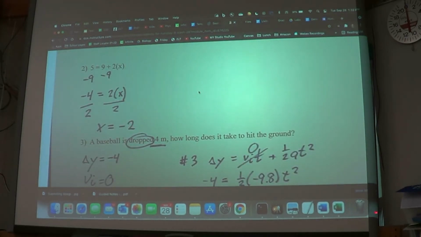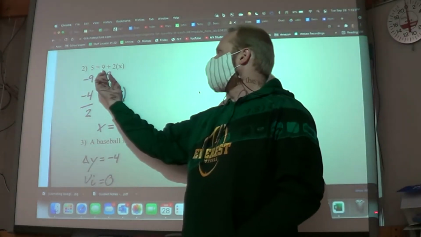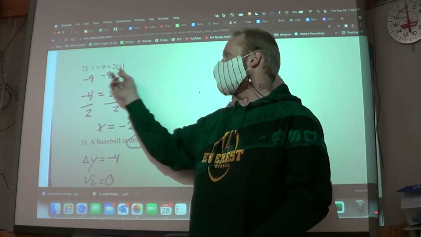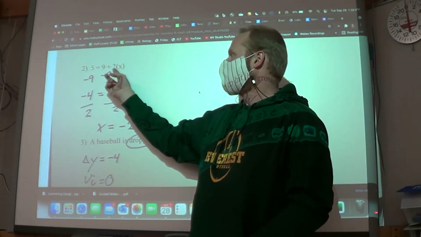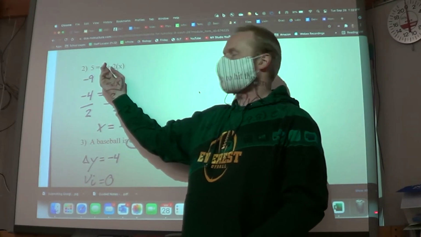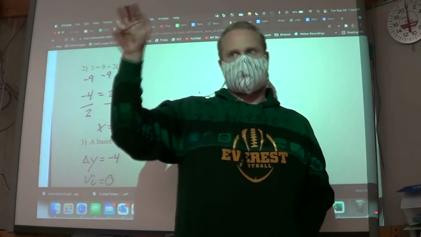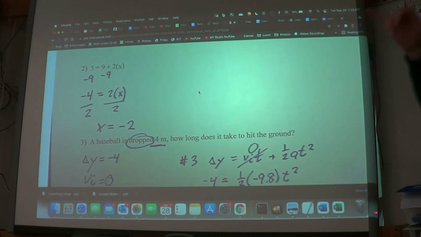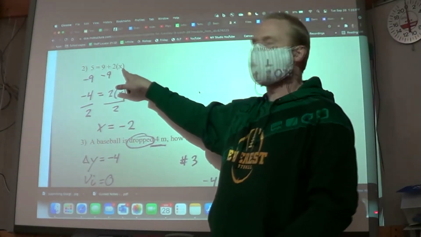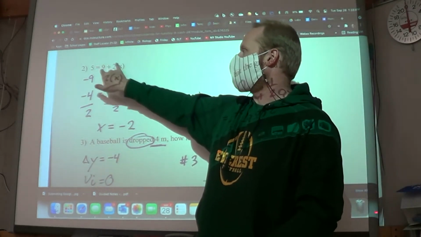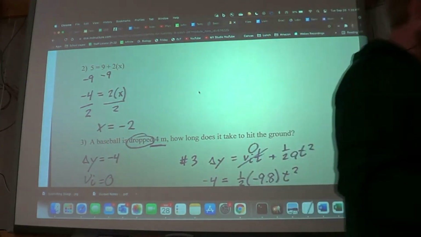Number 2, the reason I put number 2 on here is yesterday it was not as clean as this one. I think, yes, if we look at this, I hope most of you will see, hey, that's 2 times x, that's 2x. I can't just smash 2x and 9 together. Those are unlike terms, that's what we say in algebra. So the 9 and this 2x are not 11x. This has got an x in it, this is not. These are unlike terms. Now yesterday's was a little messier.